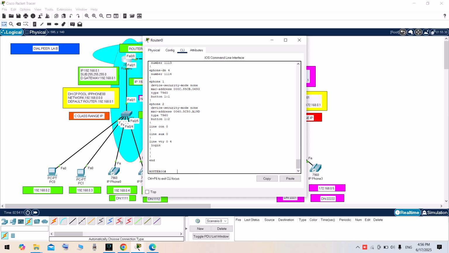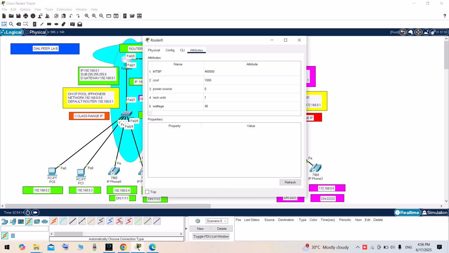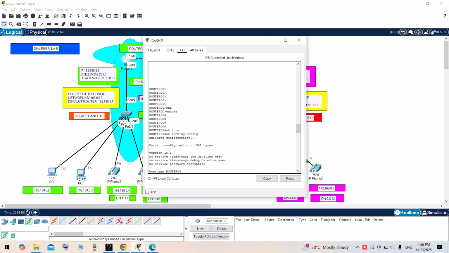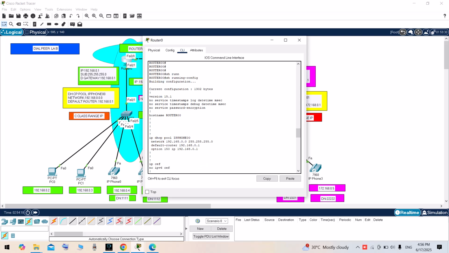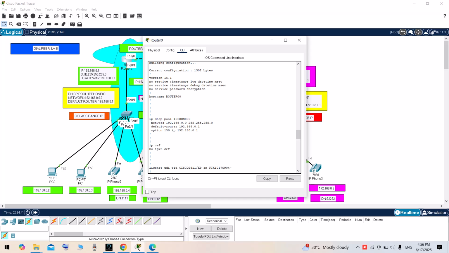In this, what I have done is I have created a DHCP pool called ipphone 00, and its network is 192.168.0.0, and its subnet is 255.255.255.0. Okay, the default router is 192.168.0.1.